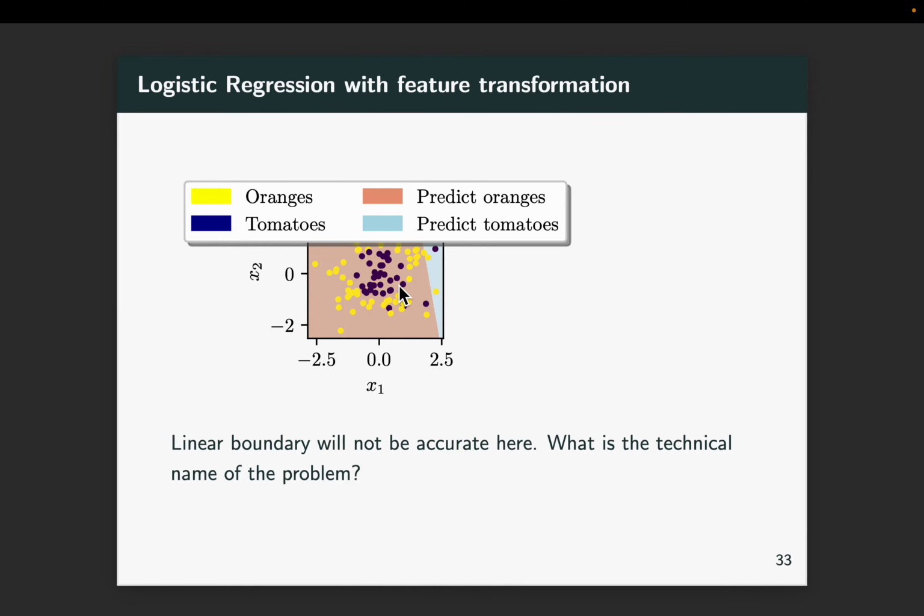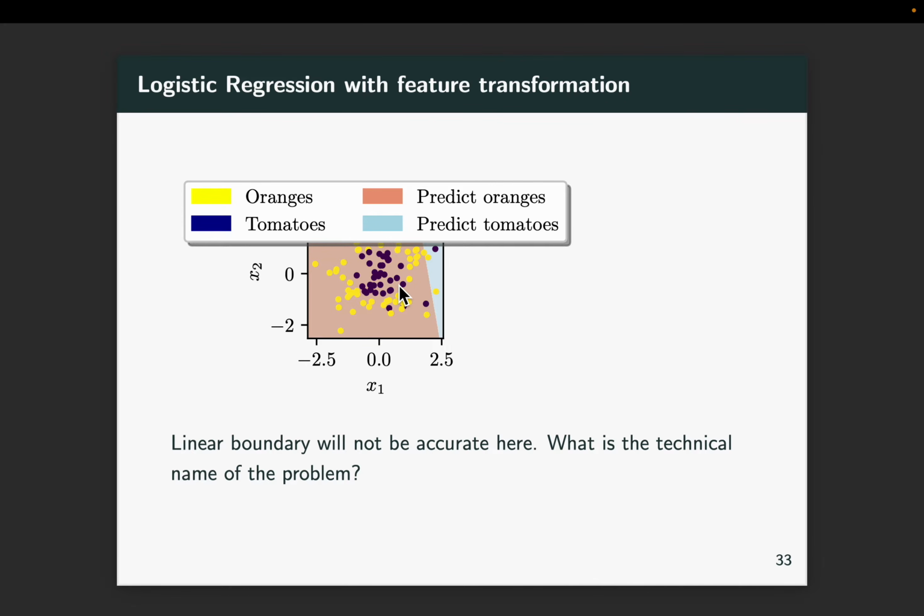The model is not sophisticated enough at this point to be able to classify the two classes of data accurately. Now, this is a limitation if you just use the features directly, which is just x1 and x2. So think for a minute about how you may go and mitigate this issue.